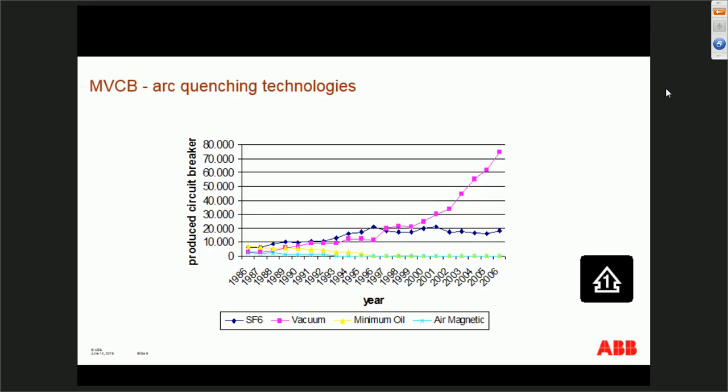In the past, we've seen a change in the market, and now the most prevalent technology utilized is vacuum. We do see a lot of SF6 still sold in medium voltage in the global marketplace. But SF6 is primarily utilized in high voltage circuit breakers, especially your large outdoor circuit breakers, and even some indoor switchgear utilizes SF6 as a quenching medium. In medium voltage, SF6 may be used for two different reasons. One may be space constraints, where you need to provide a larger voltage range in a small space, or for certain types of capacitive switching applications. But we've seen recent developments where vacuum technology has started to provide a better capacitive switching ability, and I'll talk more about that in a few moments.